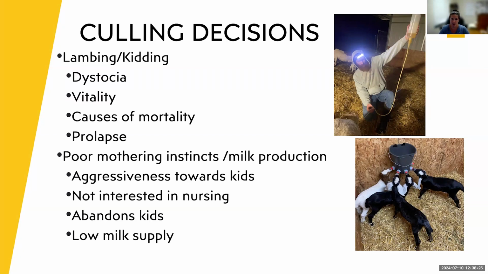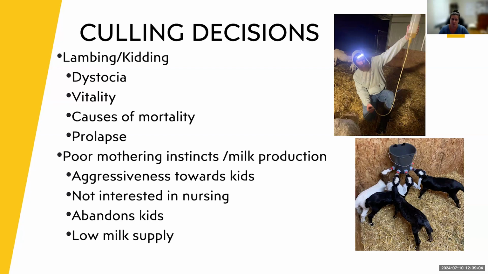So was it starvation of the kid or lamb? Were they not able to nurse from their mother? Did she not have milk or colostrum? Would she not let them nurse because of her own poor mothering instinct? Things like that. And then obviously anything that has a uterine prolapse should be culled. It's just a good production practice once they prolapse to get rid of that animal. And don't just sell them at the sale barn. Make sure to process them for meat or euthanize them so that they're not put at risk if they were to move on to another operation.